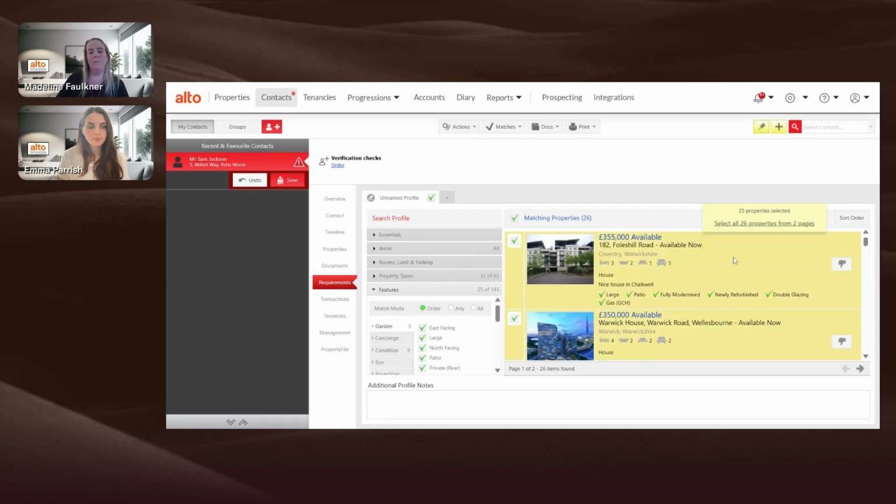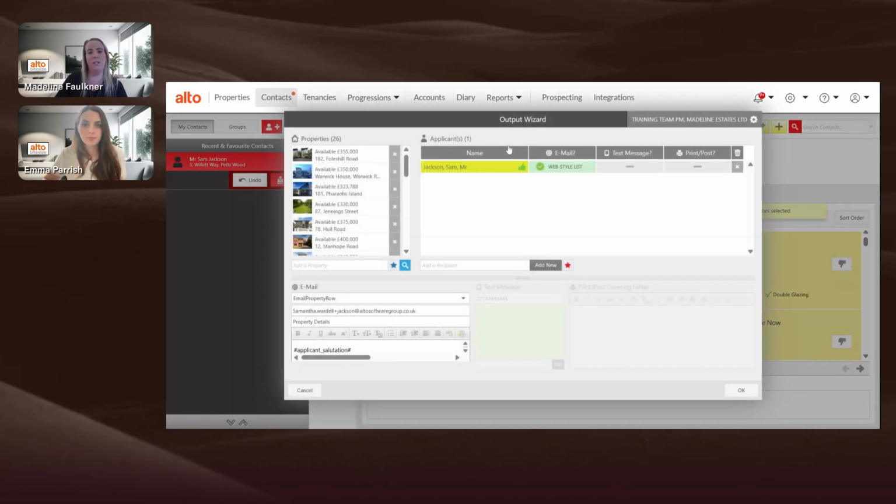So we can select, and then you've got here, select all 26 properties. At the moment we've got 26, but it's only going to match out to 25. So we need to ensure that we're selecting the 26 to make sure all of them go out. You can then simply go to matches. And again, just to highlight, if you haven't got that thumbs up and that preference, this output wizard will not show. So you won't be able to see it.